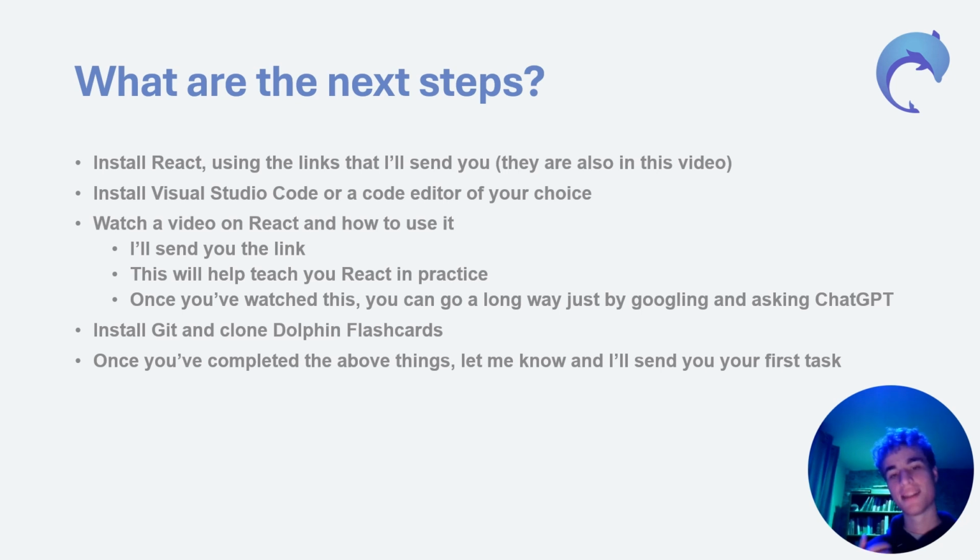And then the next step would be to watch a video on React and learn how to use it in practice. I'll send you a link, and this is what will help you actually learn React in practice, because we've only had a very high level overview of how to use React, but we haven't looked at anything specific. Once you've watched this, you can go a long way just by Googling things and asking ChatGPT questions when you've got questions. The next step would be to install Git and clone Dolphin flashcards. And once you've completed the above things, let me know and I'll send you your first task.